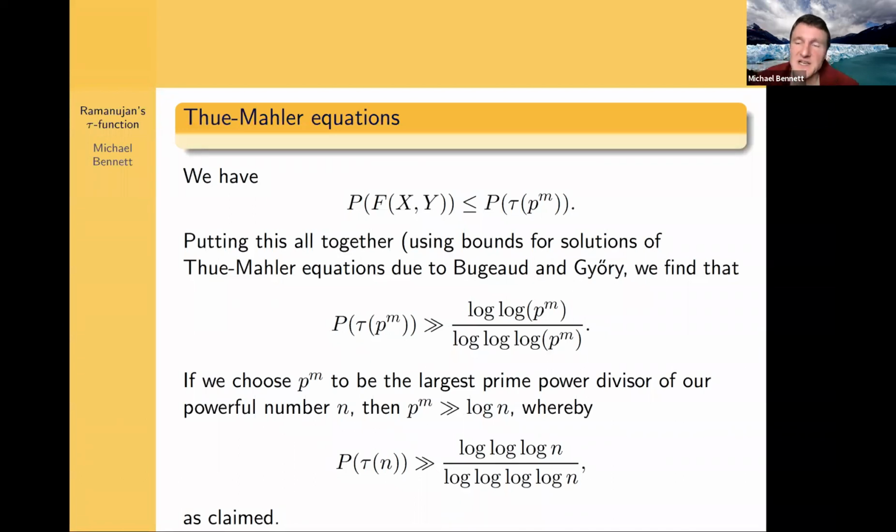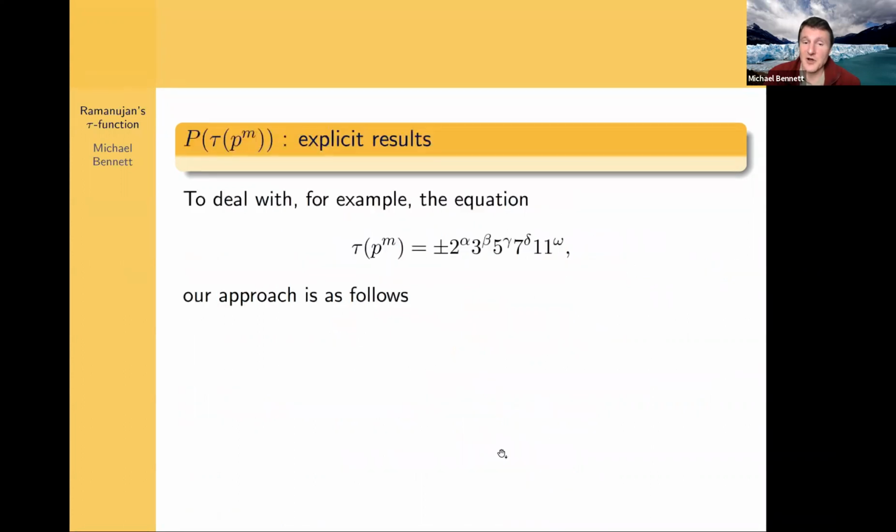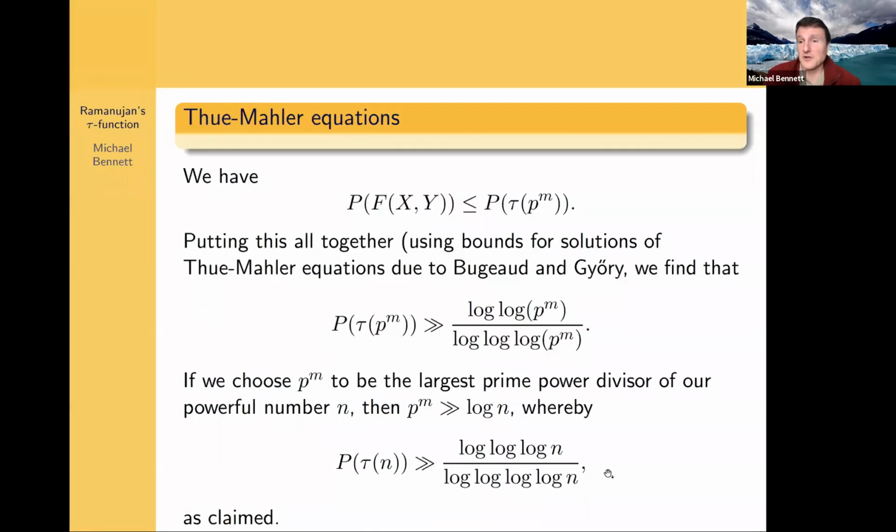Again, this is the kind of place where ABC can come in and give you a result that's one logarithm better. And so here you get log over log, which is bad, but doesn't look that terrible, except the problem is now you have to actually choose p to the n to be the largest prime power divisor. And that is the best we can do, and it really could be this way, that gets us that extra logarithm as claimed. We get log over log. So truly atrocious, but at least it goes to infinity.